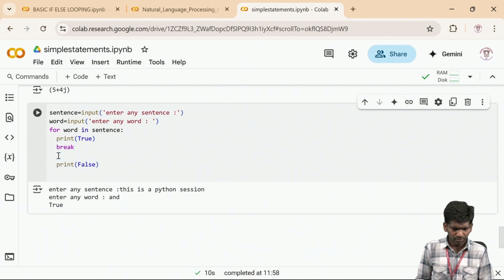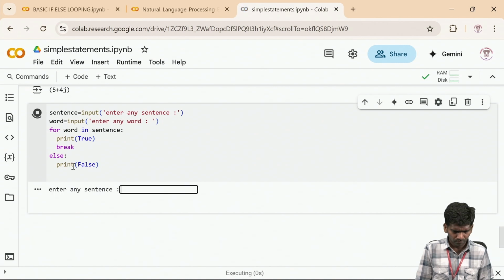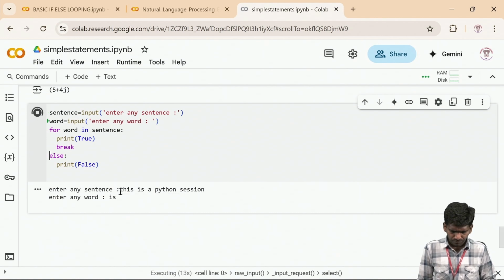The true part is working, but let us check the false part too.